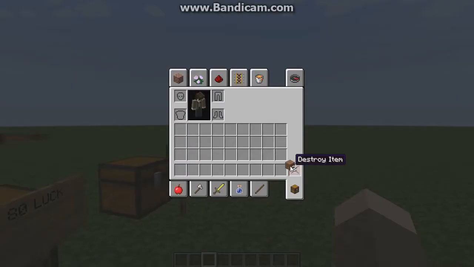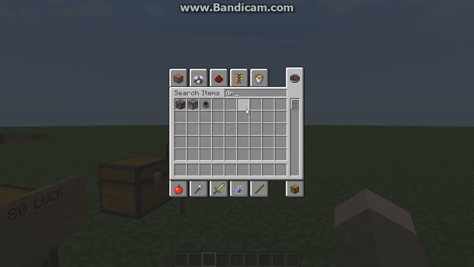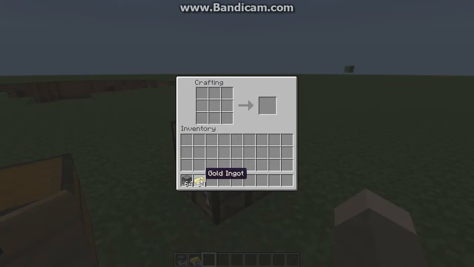I'm very stupid for one reason, because instead of using a dropper, I used a dispenser. So you actually need a dropper. That makes so much sense. Now we need some gold, and you make it just like the regular block, but you cannot have the same exact mods. Like, you can't have the Lucky Block mod and the blue mod installed at the same time, because it won't make both of them.